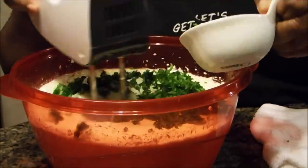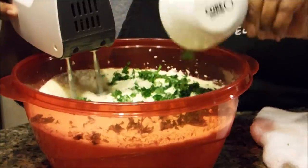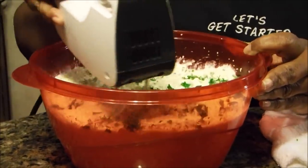So I'm going to go ahead and put in my parsley. I am using fresh parsley. You don't have to use fresh parsley. You can go ahead and use the dried parsley if that's all you have.